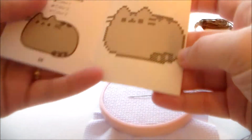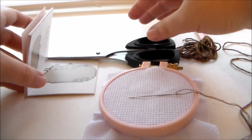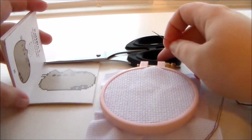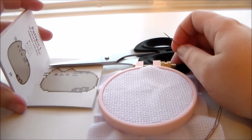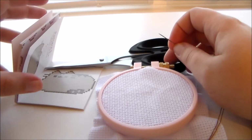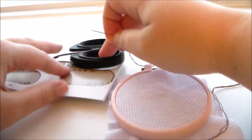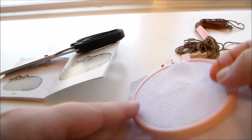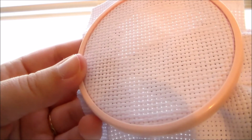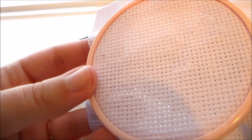Then for the design, we're going to do pattern number 1, and it says to pick a spot in the middle of the design to start with, but the middle of the design is just gray, and I think that's going to be an absolute pain to count all of those gray X's. So I'm just going to start with the outside. I'm just going to eyeball it and we'll see how it goes. Alright, so it said that you're supposed to start in the lower left corner.